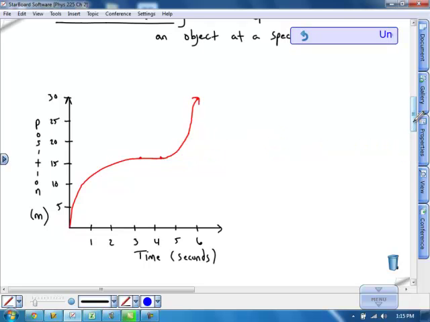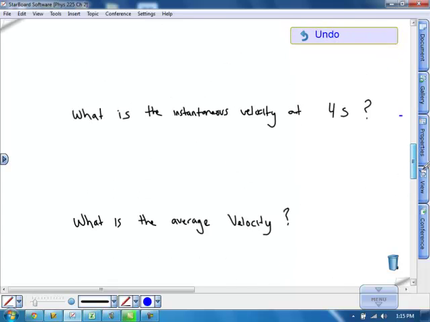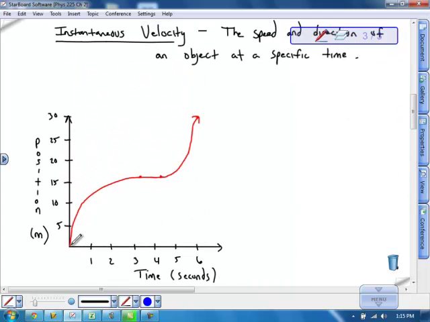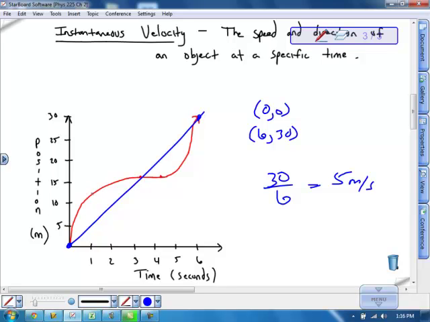All right. The next thing is, what's the average velocity? Well, the average velocity over this time interval, it depends what interval we want, but if we're going to go from 6 seconds, then we have these 2 points. That would be our average velocity right there if we use those 2 points for slope. In which case, one of those points is 0, 0, and the other point is 6, 30. So average velocity would be y2 minus y1, which gives us 30 over 6, or about 5 meters per second. It turns out this average velocity was similar to the instantaneous velocity at 1 second. As you can see, those slopes look like they're about the same.